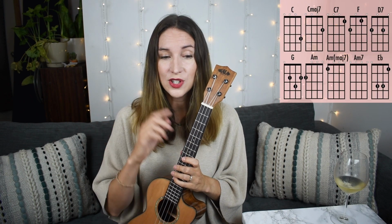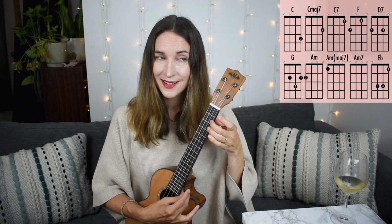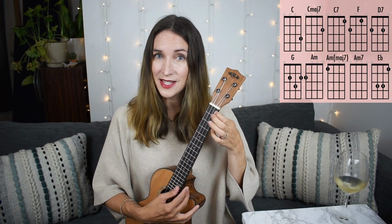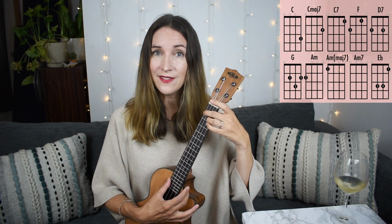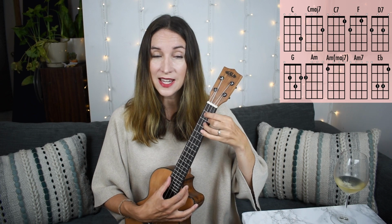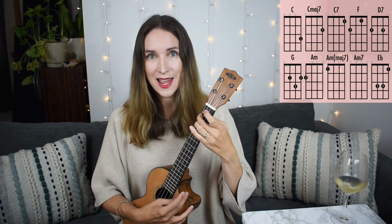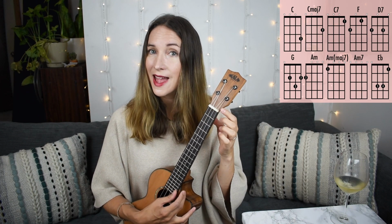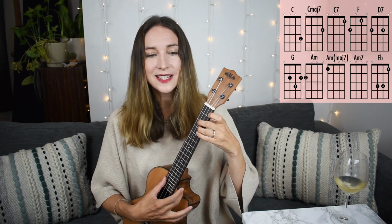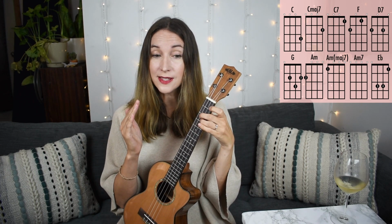The chords you'll need for this song, so let me start with the verse section. You'll need C, C major 7, C7, also known as C dominant 7, F, D7, G, with an optional G7. Then we need an A minor major 7, A minor 7. We need an E flat. And that's all the chords you'll need for the verse.